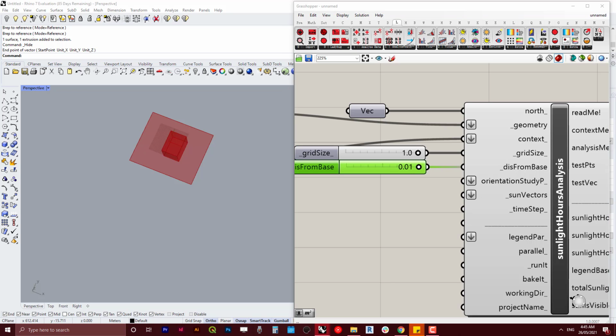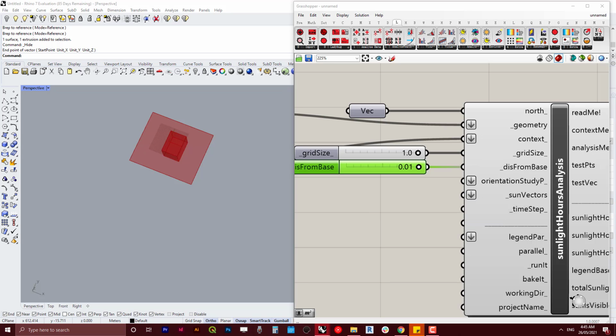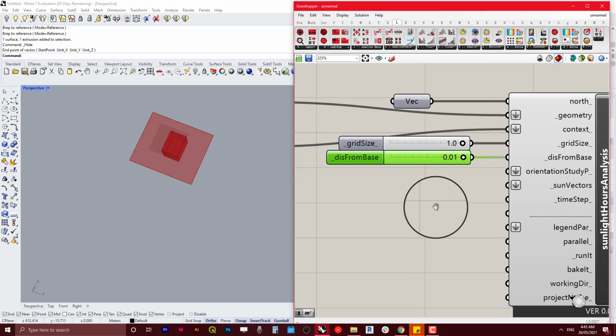The orientation study parameter we can get from the sun vectors, the second one, because you see the underscore in the front is the parameter we must input.